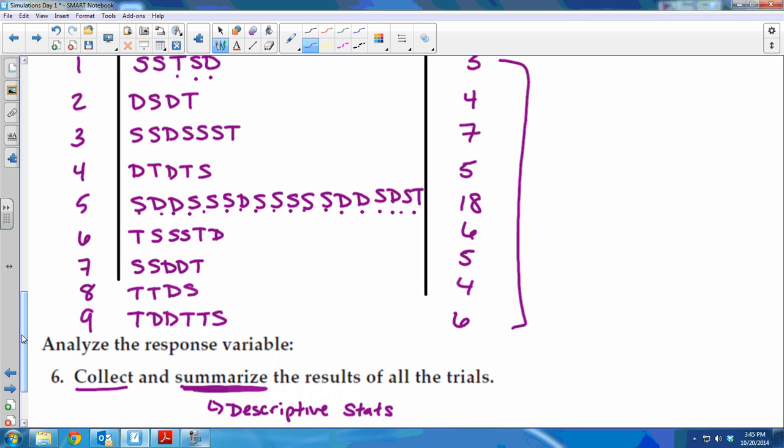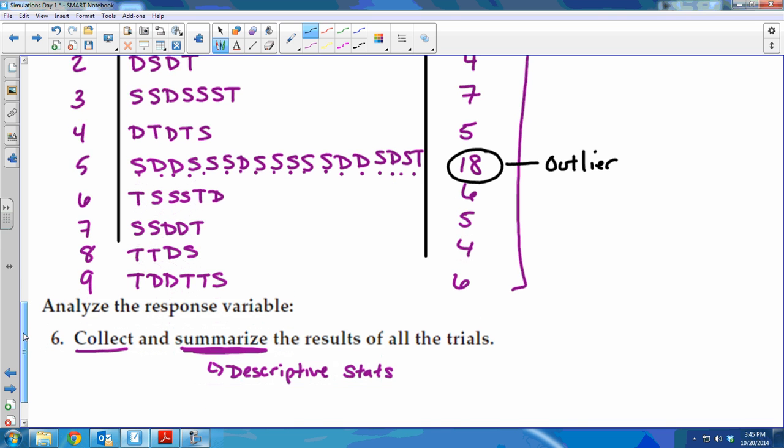So if you do put it in your calculator, there is an outlier. 18 is definitely an outlier. If you do the test and all of that. But so if you have an outlier, maybe you don't want to talk about the mean, because remember outliers affect the mean. So you're talking about the median number of boxes it takes. So you use all your prior knowledge to make those decisions.